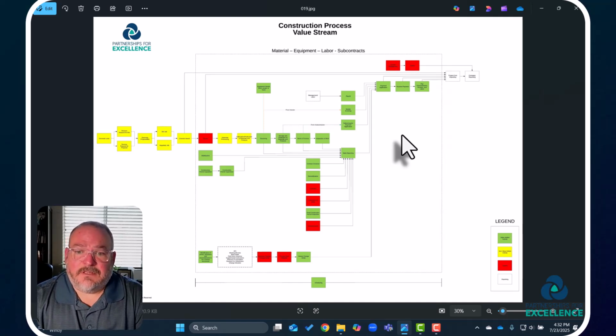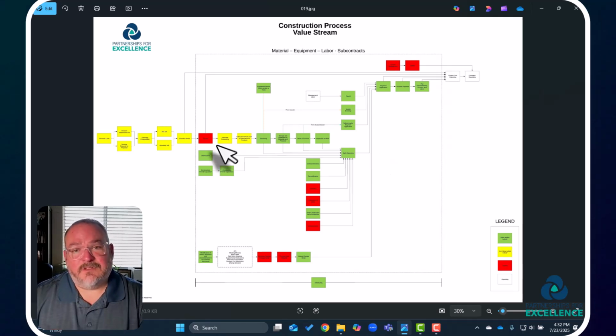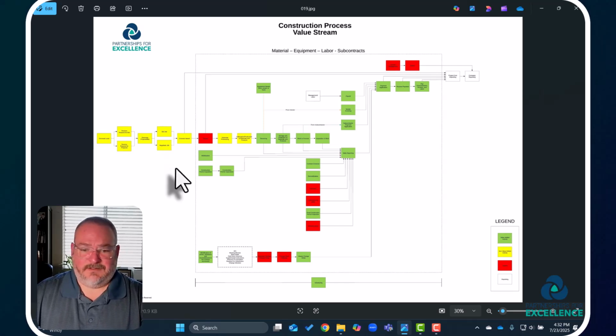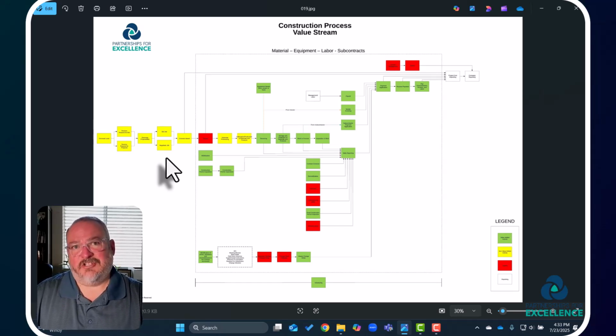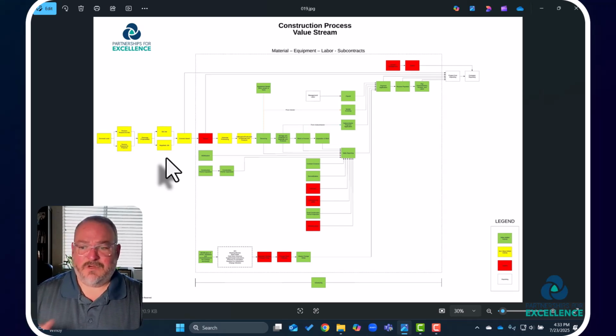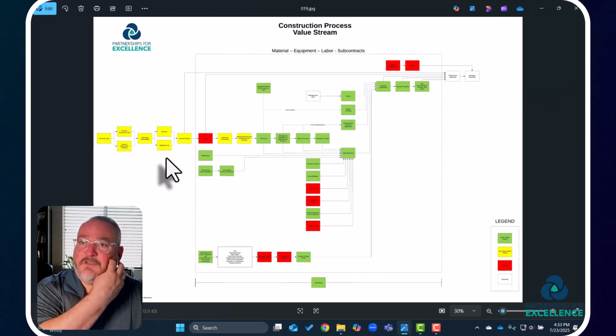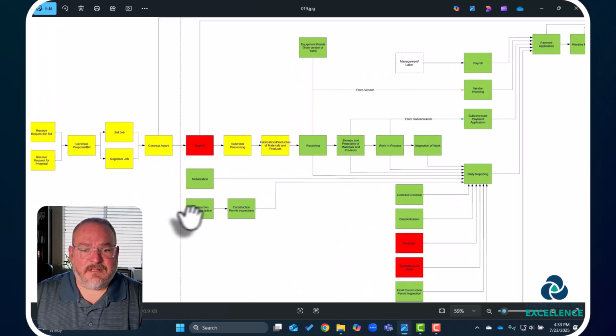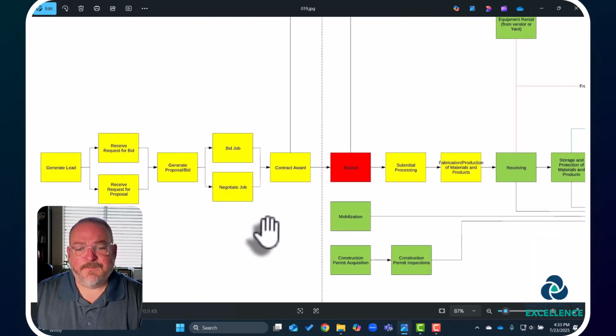So this is a value stream for the construction process that I put together many years ago. It's been really helpful to explain to brand new engineers or interns, or employees that are not in operations, in a support group like the mail room or accounting or HR, what projects do on a daily basis and what things are important, and sometimes to have them understand how they interconnect with those processes. So this is, again, the value stream that I put together.